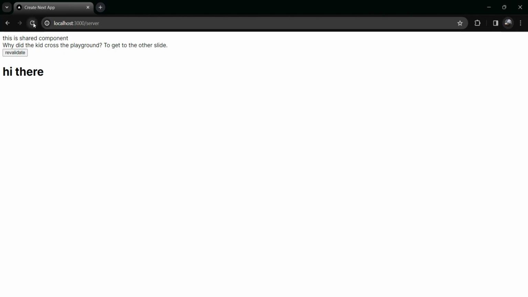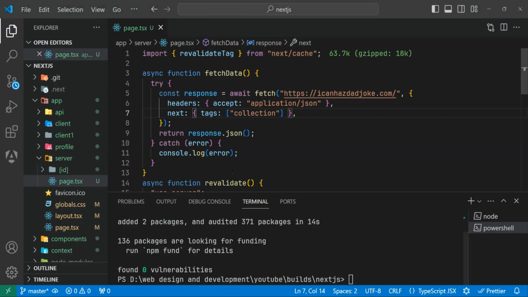It will be cached forever. You can see for the first time it will revalidate again, but now it will be cached forever because we did not call any revalidate timer for this. We only revalidate when we click this. You can see when we click this it will revalidate, but if I refresh the page multiple times, it will not revalidate because it is cached forever.